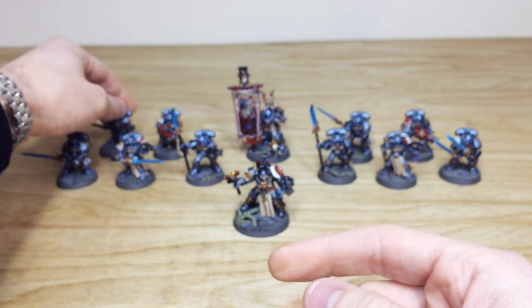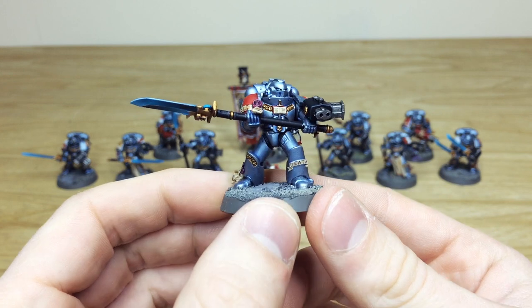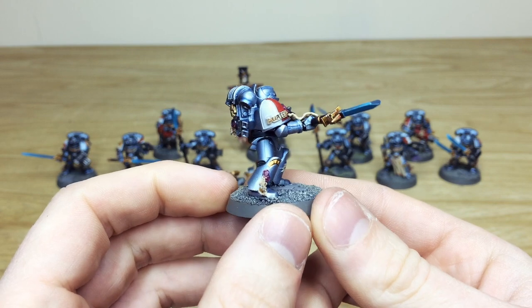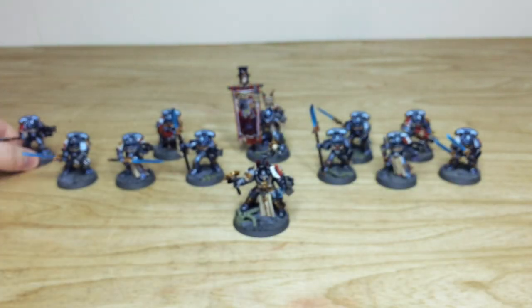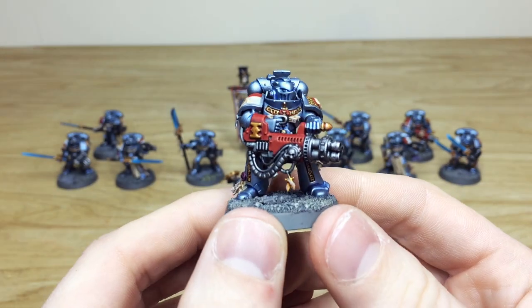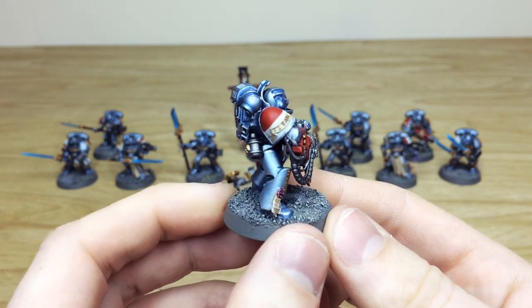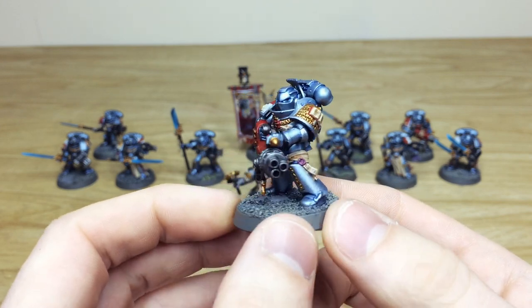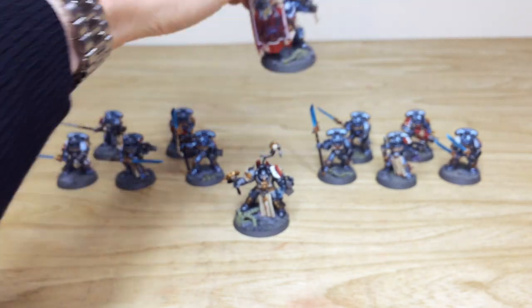Some people like the blue tinge on the models and some don't, but I personally think it adds a lot of interest to the silver, which is really lovely. I'll pull forward a few more Justicars before we get to the real eye candy. You can see the attention to detail on these lovely Grey Knights is really second to none. Here's the one with the halberd, and then another with an assault weapon — 'Titan' written on his pad — with every aspect of detail painted and highlighted beautifully.